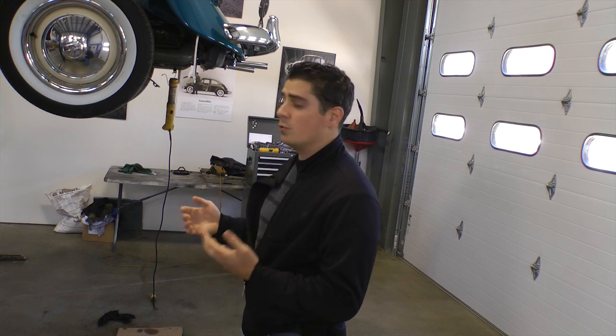And as we put the whole car back together, a lot of times you have to buy aftermarket material to put the car back together. And of course we bought new pushrod tubes, new pushrod seals, gasket kits and all that. But again, this is aftermarket stuff. The quality of this stuff today is just not as good as it used to be.